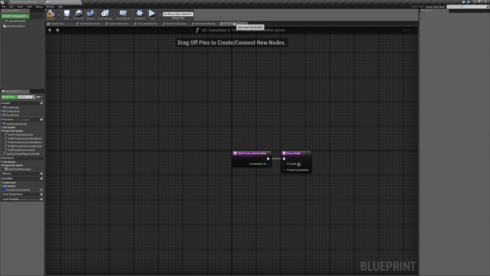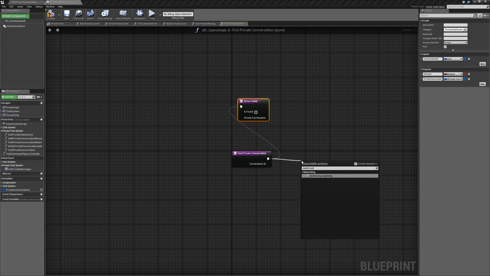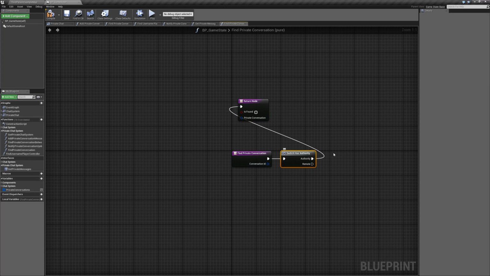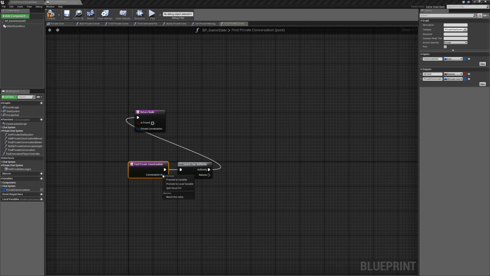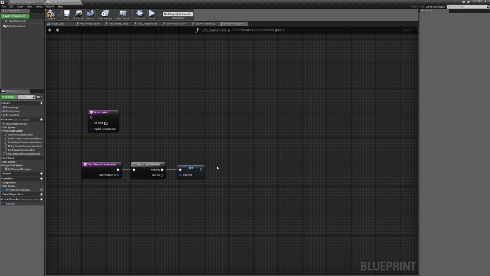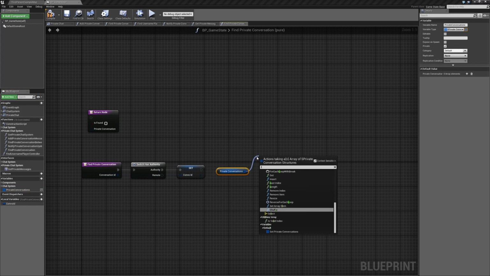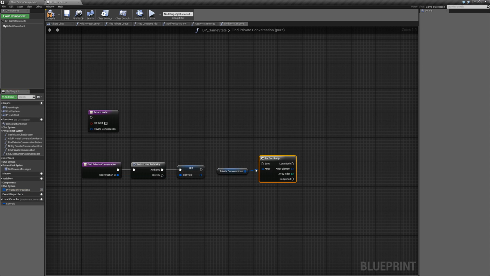Let's open up the find private conversation, and in here, let's go ahead and add a switch authority. And let's right click the conversation ID, promote to local variable, and we will call this convo ID. And set it. And then let's get the private conversations array and loop through it.